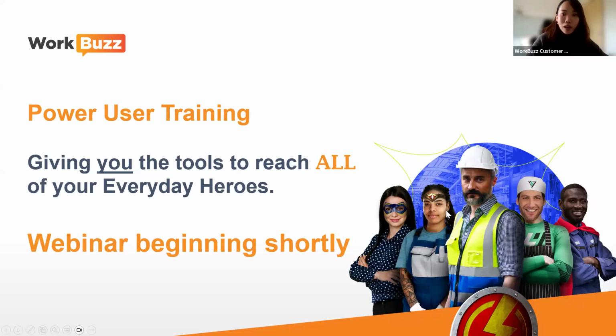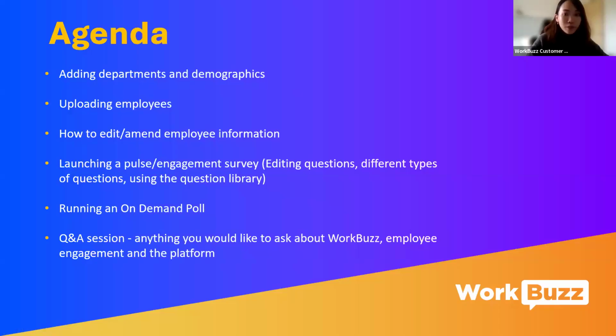So just to give you an idea of what to expect from today's session, let me quickly share our agenda over here. First things first, we'll be covering how to add your departments as well as your demographics. Then we'll look into how you can upload employees effectively onto the system, and how you can edit and amend them as needed. Then we'll look into how to launch an engagement survey on the platform. So we'll look into things like how you can edit questions, what the different types of questions are, and where you can find our templated questions as well. I will also be covering briefly how you can run an on-demand poll on this system.